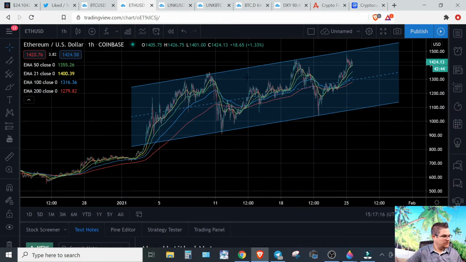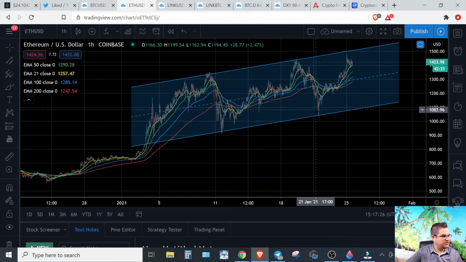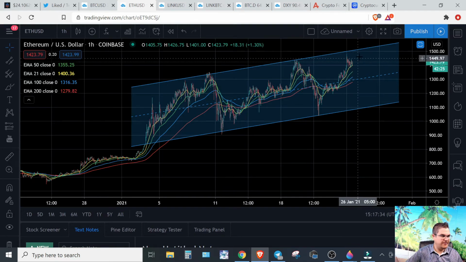Ethereum, same. We're on the hour chart as well. So we're still in our channel here. This is going back to the same time period, early January. So we hit our bottom recently, and now we're going back up, broke through the center line. You see we almost tested the top. We still haven't yet. It'd be nice to get a bounce off of that line, which looks like we're still holding. That is our 21-hour support.